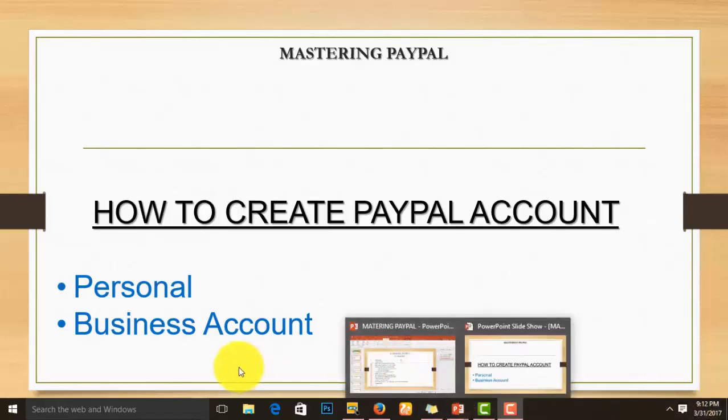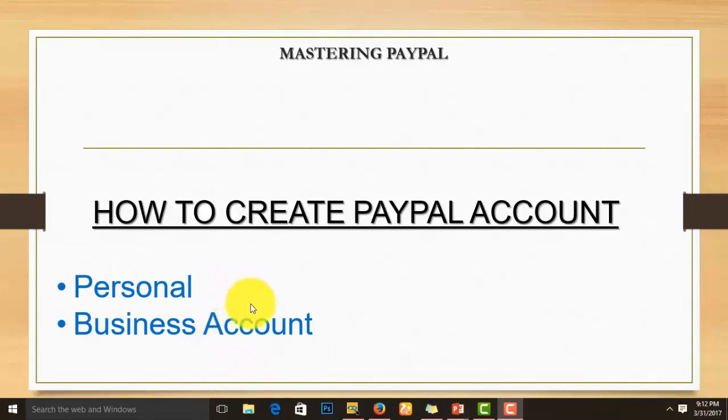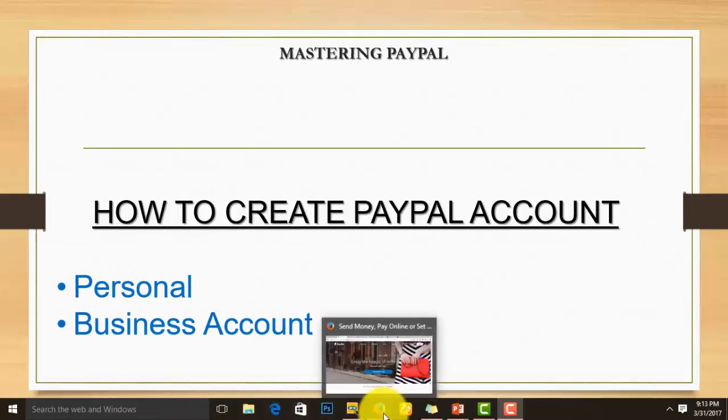We have already dealt with creating a personal account, so this time around, we're moving to creating a business account. And for time saving sake, we're going to go forward with another country, the African based country, which is more recommended for anybody who lives in a blacklisted country and wishes to use PayPal.